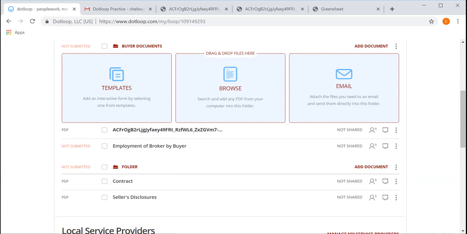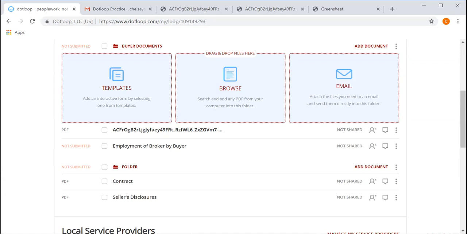Because that other stuff up until this point is just internal office stuff. When you submit your loop, that just goes to our office basically. Once you do that, you can start sending it to the outside world. I have update closing board on there as the next step. That's just if you have a closing board on the wall in your office where you keep track of all your under contracts. I write everything down on a piece of paper that I drew lines on. However you want to do that.